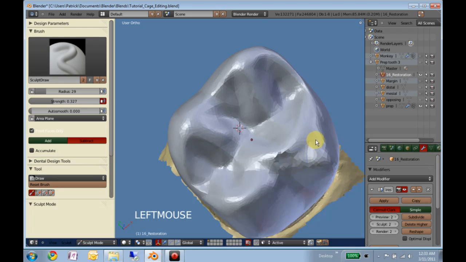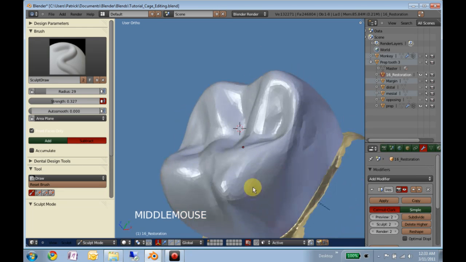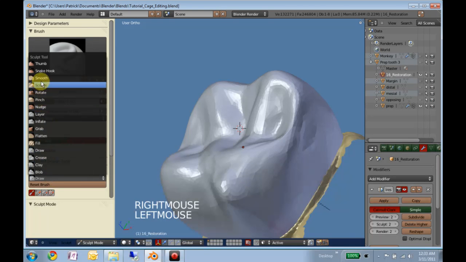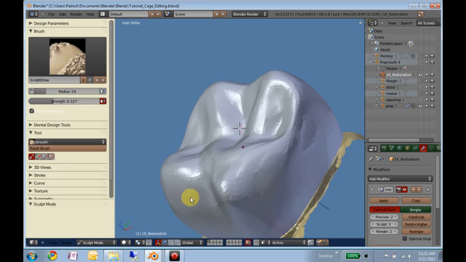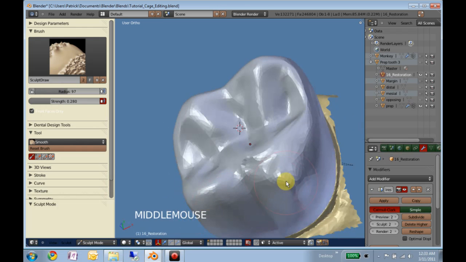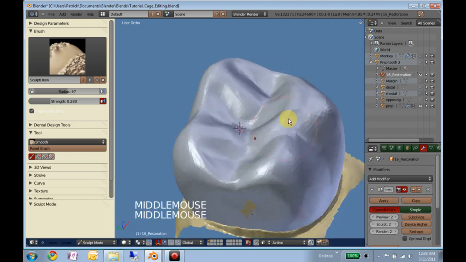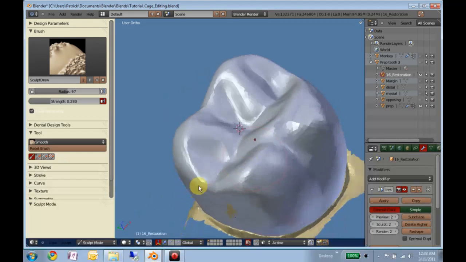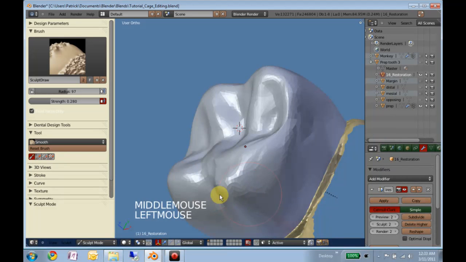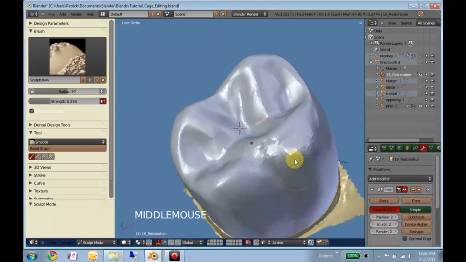Accentuate that groove. Still a bit dramatic, but you get the idea.